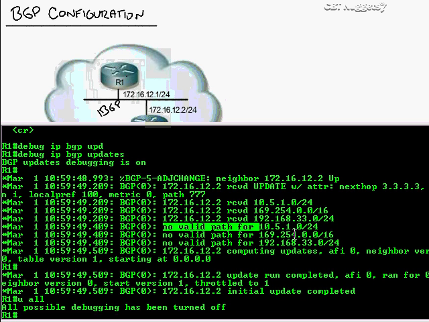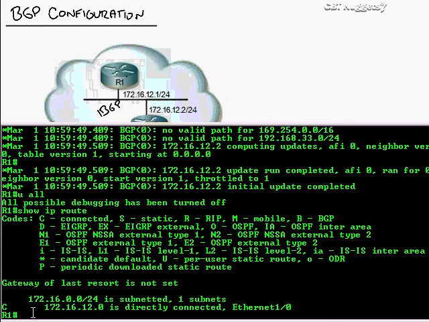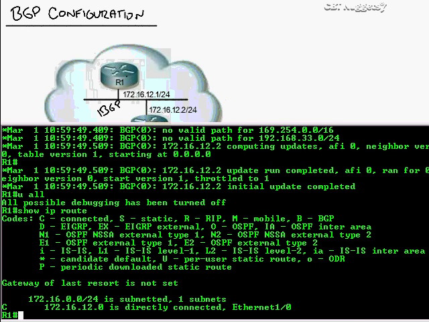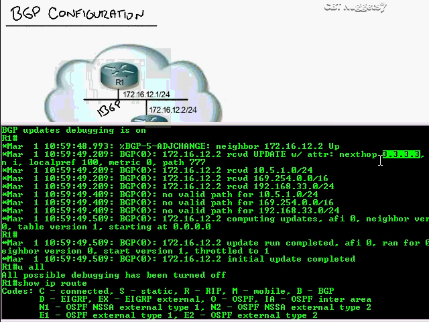And you know the most common reason why is because it's coming in with a next hop address that's not reachable. Check this out. I do a show IP route, and it's looking at the routing table. Does this router have any idea how to reach the next hop of 3.3.3.3? No way. Look at that routing table. It only knows how to get to its directly connected network. So what it's saying, and it's trying to tell you in this update message, is I see the networks, but I can't get to the router that's advertising itself as next hop.